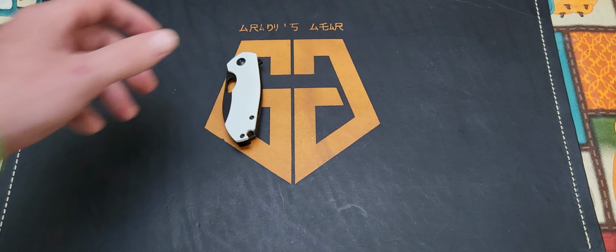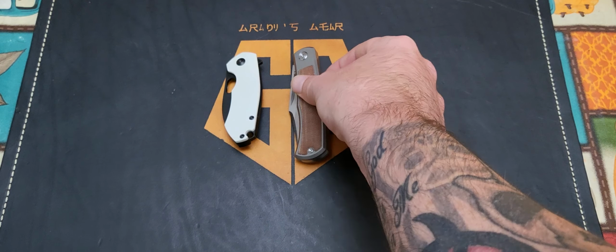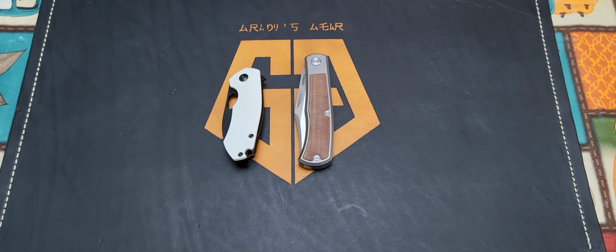But yeah, guys, that is my quick review of the Pena Knives Bronco and the Giantmouse Ace Riv Urban EDC Supply exclusive Stormtrooper. That is it, guys. That's what I like and what I don't like.